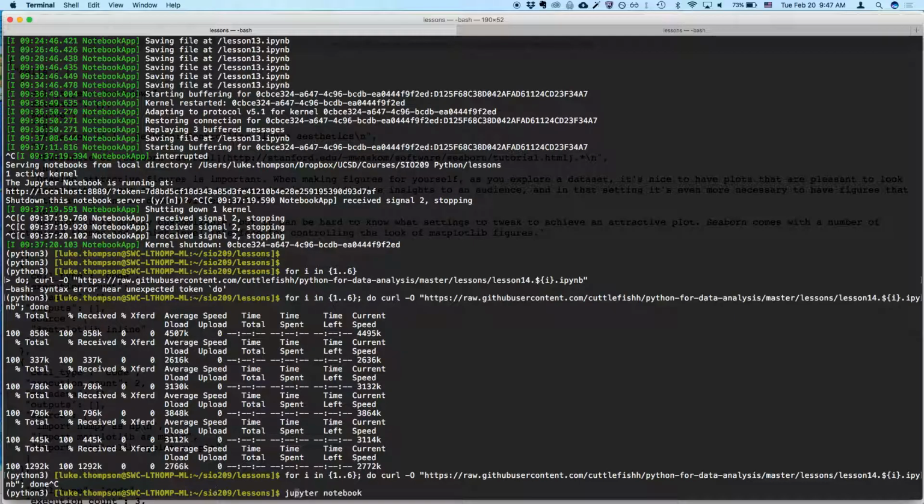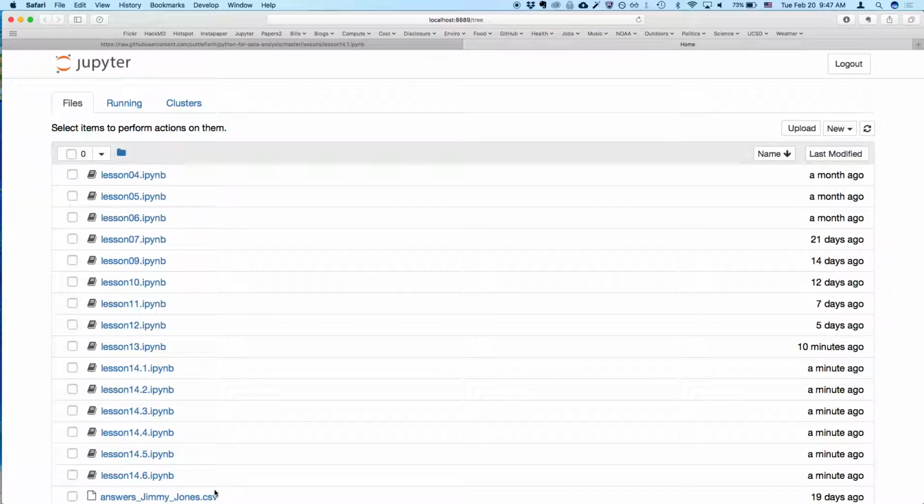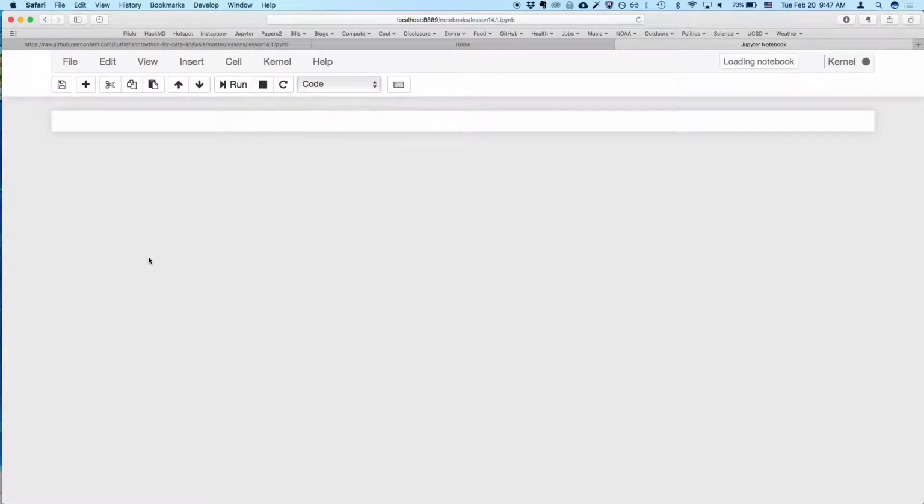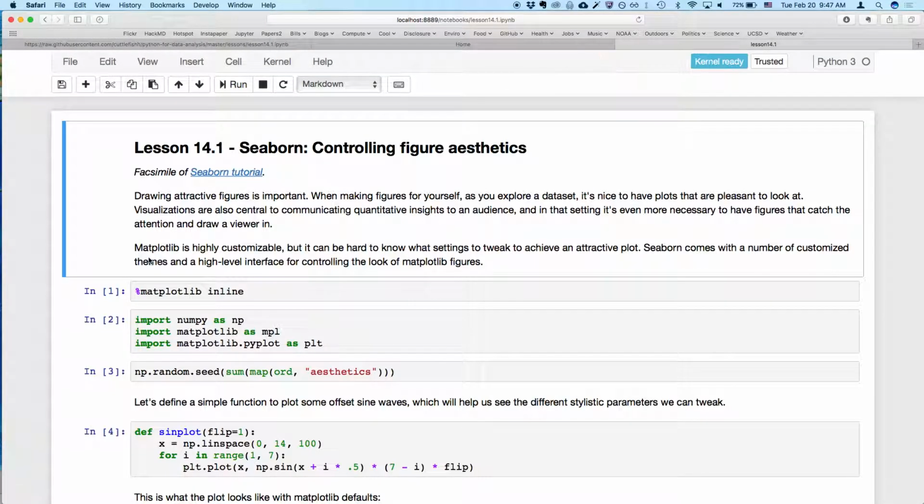And now we're going to type Jupyter Notebook, and lesson 14.1. Okay, so this is Seaborn. So Seaborn is basically a wrapper of matplotlib that handles a lot of the details that we just covered.